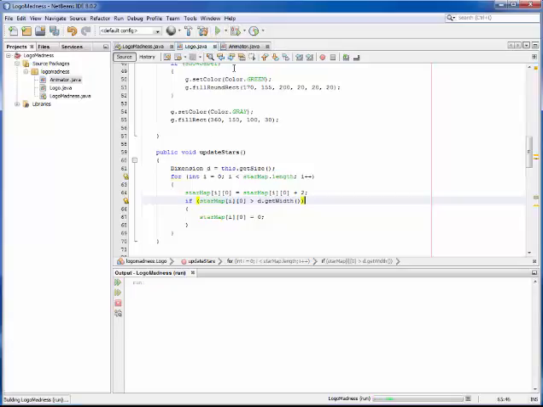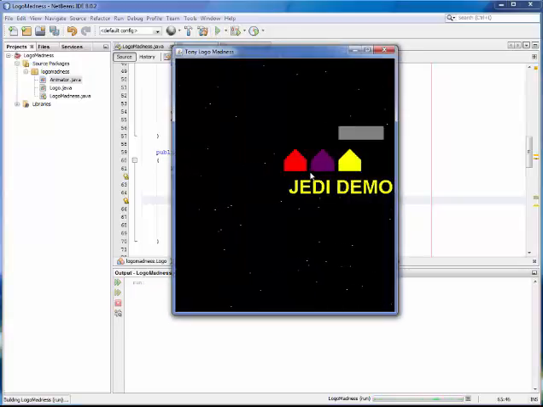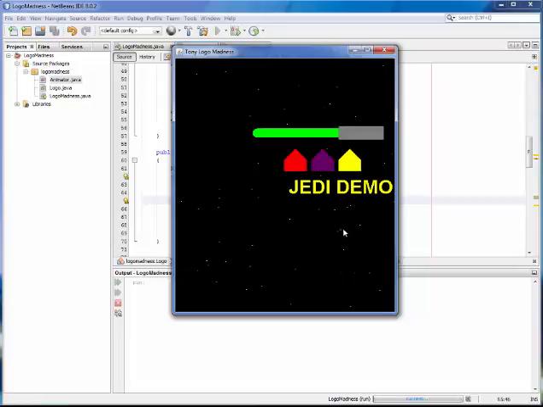So if I go run this one more time, oh man, I got a ton of stars out there. And you can see here I've got 2 stars right on top of each other. If you keep watching these stars, that's where my mouse is. They're 2 right on top of each other. They're going to go off the edge of the screen, and then they come back on the other edge of the screen.